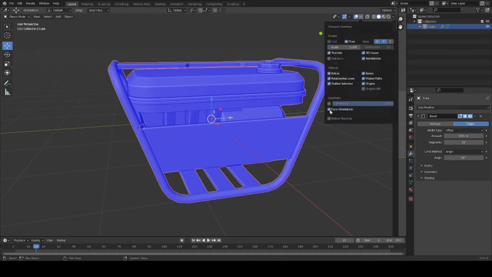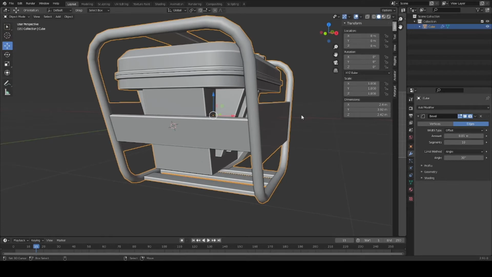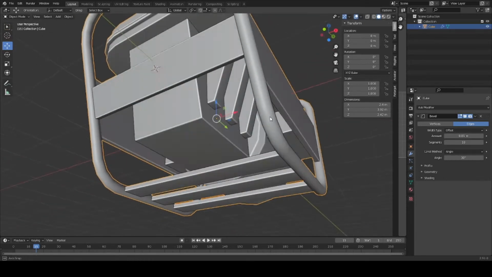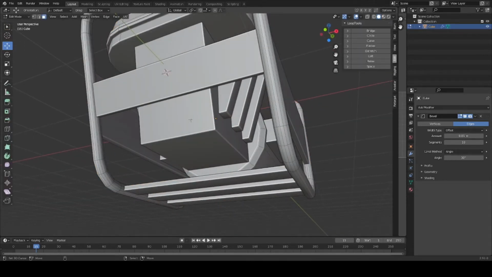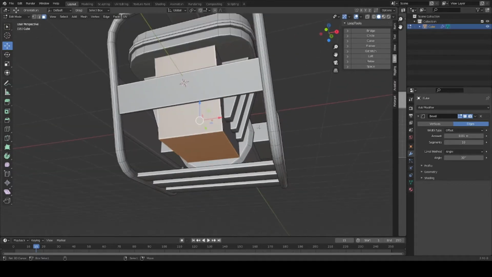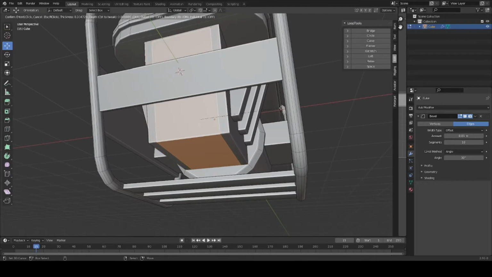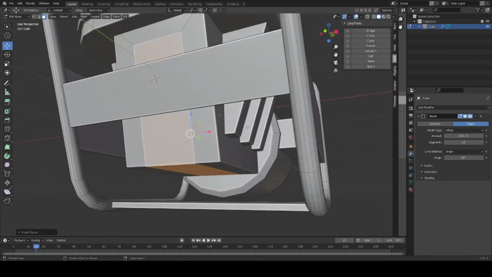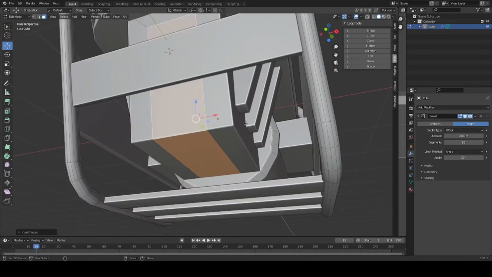And we'll just go back, and if you ever see any faces that are red, that's bad. You don't want to see that. So always check that. We're gonna grab these two faces and we're gonna inset. We want to hit I, okay? Until it's right about there. I like that.